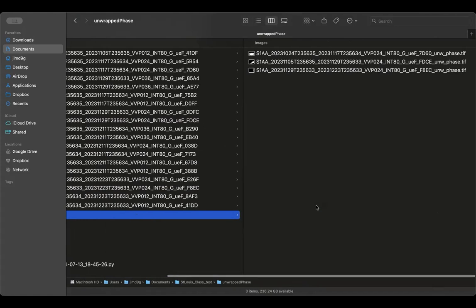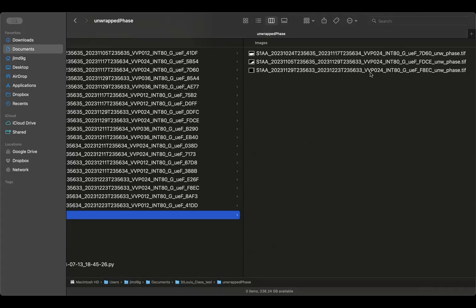And then now here's where I'm going to go back over to the Lab 4 notebook. And this is where the Lab 4 notebook takes over. So Lab 4 assumes that you have some folder somewhere on your computer, which is called unwrapped phase. And then it's going to use the data inside that folder, which is a bunch of TIFF files, and it's going to load in the data. It's going to get all those products that you have there and then do the time series processing. So at this point, you'll be able to start in with Lab 4 and just follow those same steps that you did for Lab 4.